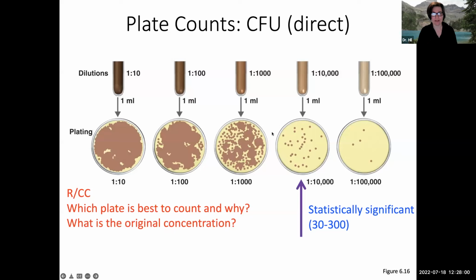Okay, so if this is the one we're choosing, I'd like you to use the math you already know how to do. Look at what the volume is, look at what the dilution is, look at what the colonies are. What was the original concentration of the broth that had these cells in it? Write that into the chat. If you want to put your math in, that would be even better. I'll give you a second. Just waiting for our last few answers to come in.